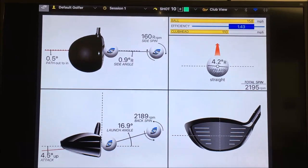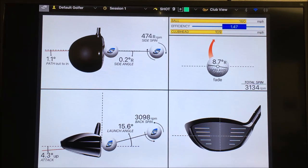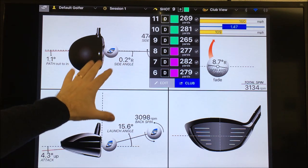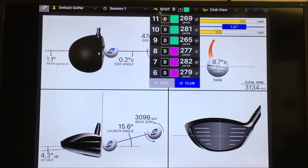The interesting thing is his smash factor goes up when he catches it well — you see that 281 carry, 147 ball speed — it's starting to get a bit more speed. But the problem is he can't control it consistently. Going back to his original numbers, he's more consistent with his current shaft. This is that modern cure-all myth: a counterbalance shaft will give you more distance. It may well not — and in this case, it won't, even though it might give a bit more speed at the bottom of the club.